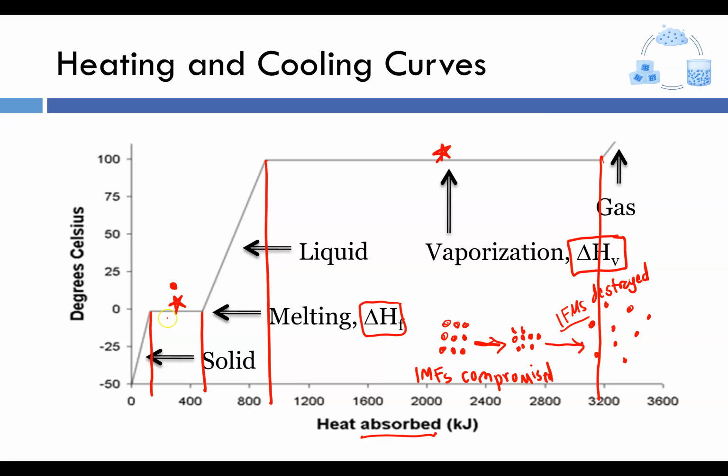So make sure we understand what's happening, especially at these flat parts of the graphs where we are adding in energy, but we are not seeing a change in temperature. Oh, while I'm thinking about it, this is a really common misconception. The question will come up like, what happens to the temperature of water as it boils? So many students make the wrong choice of saying, well, as the water is boiling, the temperature is increasing. No, take a look at this chart. Temperature stays the same as it boils. If you've got a pot of boiling water and you put a thermometer in it, it is going to max out at 100 degrees Celsius if your thermometer is accurate. We can't get liquid water at 1 atmosphere of pressure any higher than 100 degrees Celsius. So don't fall into that trap.